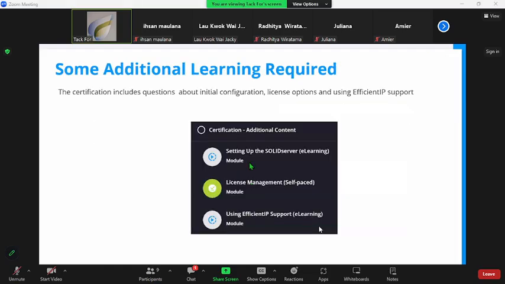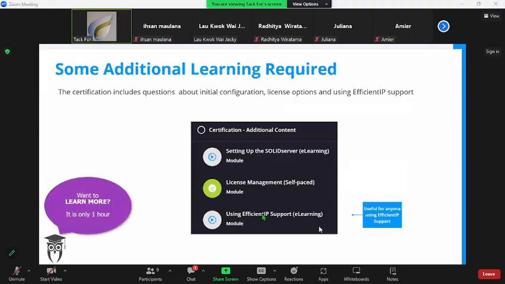The exam, as I mentioned, includes this support. So please go through the e-learning modules for Efficient IP support, as they will help you for the exam. Don't just go to your exam without preparation.